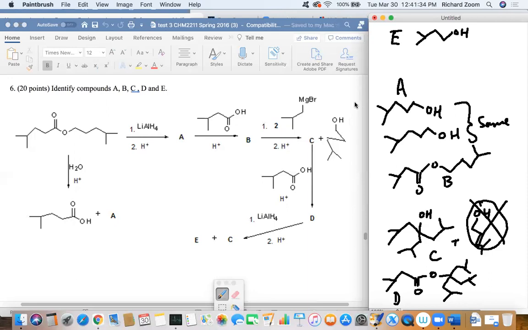But one thing I can obviously say is that if you know the reactions, it makes doing this a whole lot easier. If you don't know any of the reactions, then getting the right answers on a roadmap like this is going to be very tough. Does anybody have any questions at all about this roadmap? Is that C at the end the same C that we found after we did the Grignard reagent? Yeah, it's the same C. So if it's this C and this C, if it's the same letter, it's the same compound, Deanna. Okay. Any other questions? Okay.